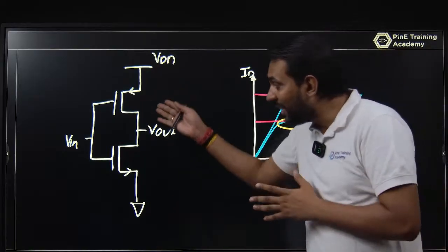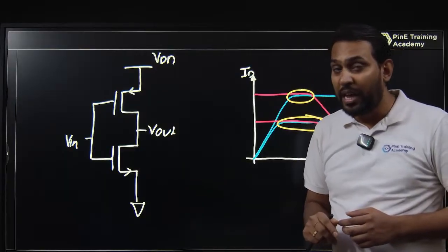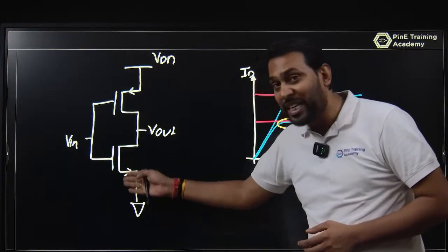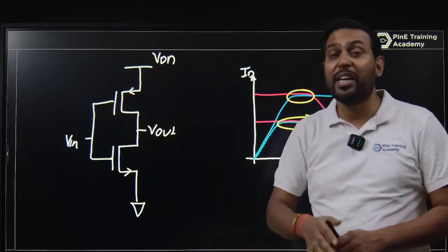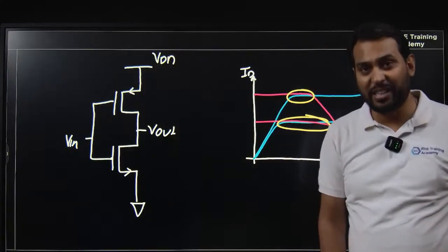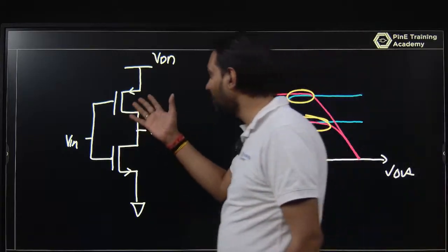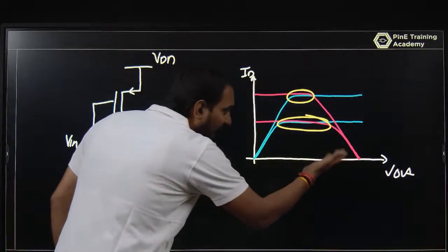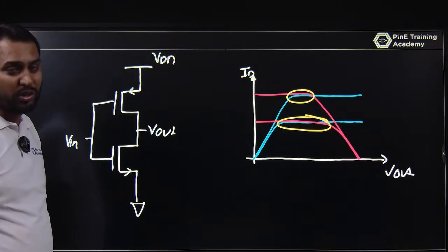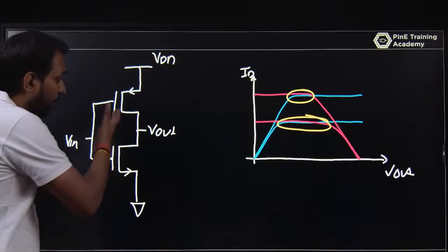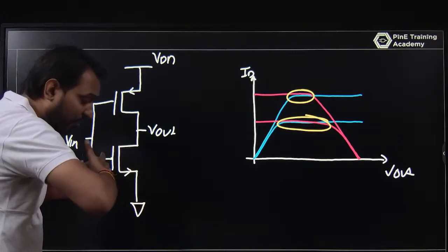But if you use this type of circuit where the PMOS and NMOS have the same gate voltage, with respect to ground VGS is Vin, and with respect to Vin, VSG is VDD minus Vin. Both have the same voltage at the gate side, and both MOSFETs are perfectly defined in such a way. If you look at the characteristics of the PMOS and NMOS, both are good in saturation and provide a wide range of saturation.